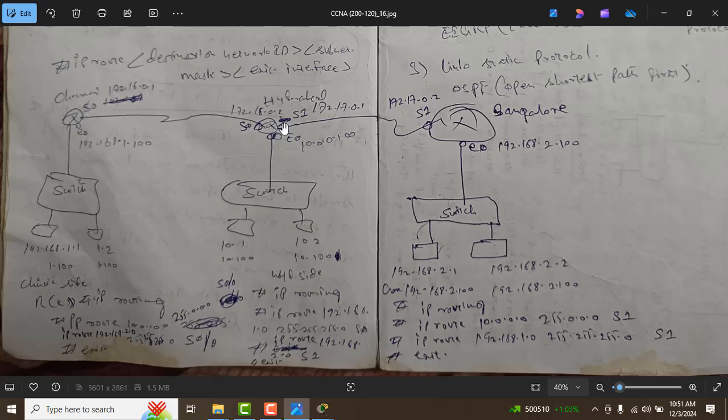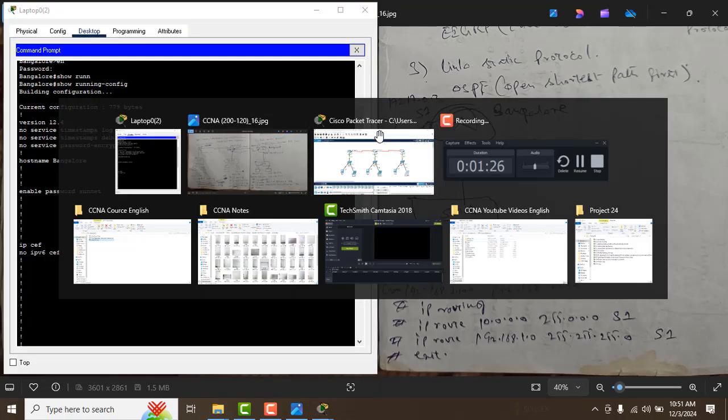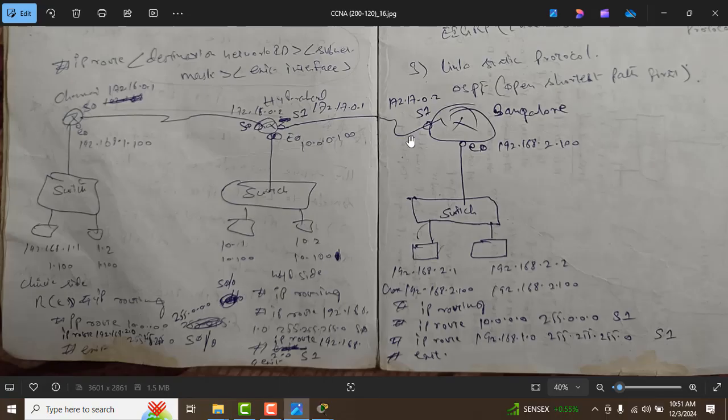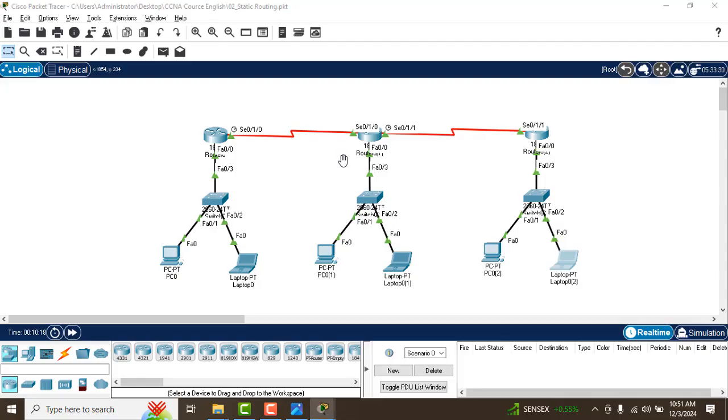So in the Hyderabad branch we connect another cable to S1. Then we connect the S1 to the Bangalore branch. Why are we connecting S1 to the Bangalore branch? Because we have connected one interface to S1 in the Hyderabad branch. Clear?